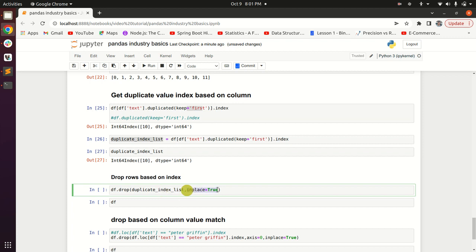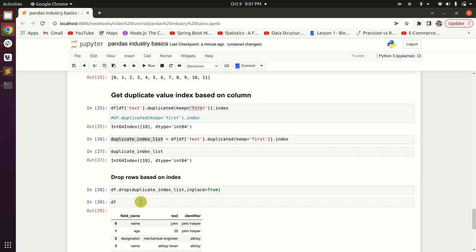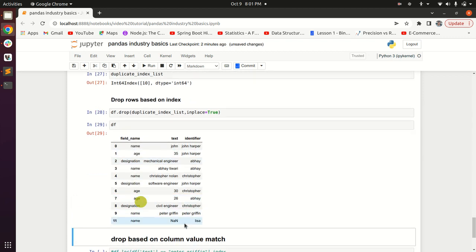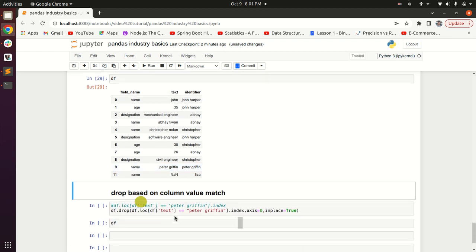What this does is it performs the operation in place. So we just execute it, and permanently it will be changed for the df. Now we'll print the df. You can see we didn't assign it to any variable, it's just gone. So now there is no second Peter Griffin.